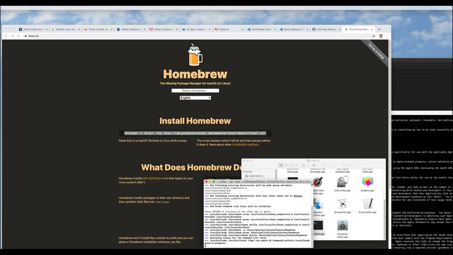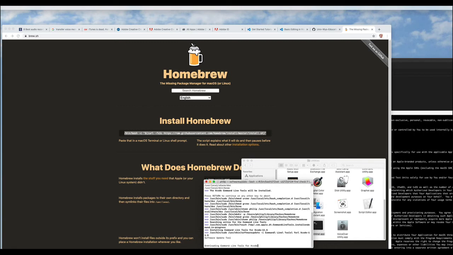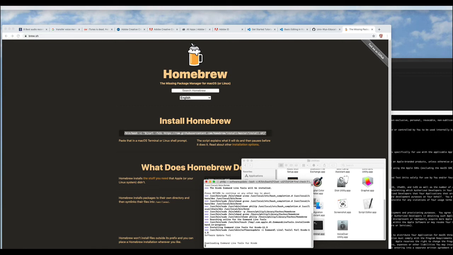One of those things that I always install, and I think you've seen that I have a black terminal here, is a thing called iTerm2. And I see that the install for Brew now includes the command line tools for Xcode, because I was thinking that I was going to have to go back and install the command line tools for Xcode now that I've accepted the license agreement. But I'm watching Brew install, and you'll see it says downloading command line tools for Xcode, which, yeah, you kind of have to have those.